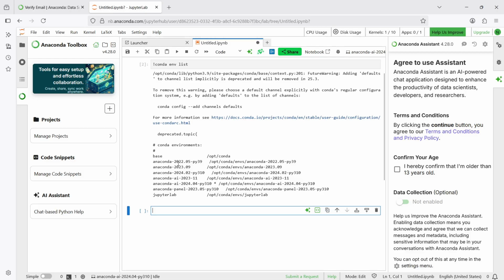We have a number of other environments available. And we can see that our current active environment, the Anaconda AI 2024-04 with Python 3.10, is marked with a star as the active environment. This is important to keep track of when you start to become advanced with Anaconda Cloud Notebook and other Anaconda installations which use the conda package management system.